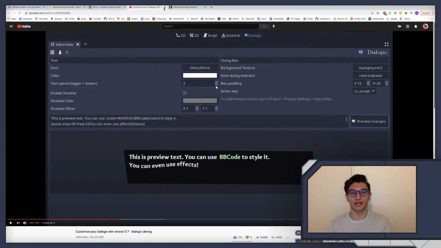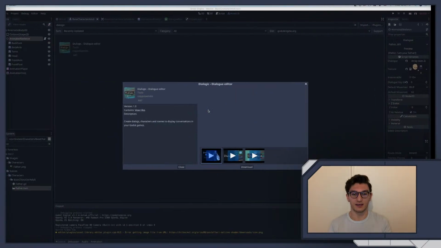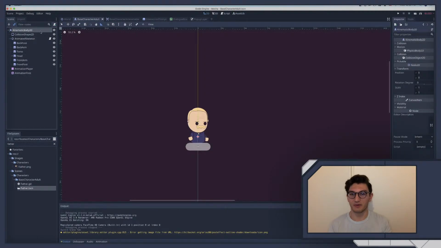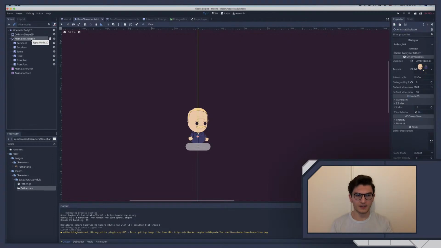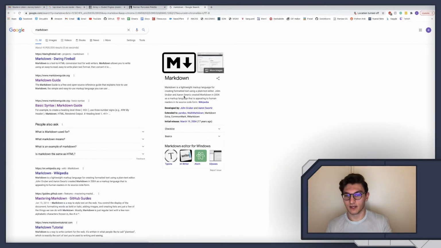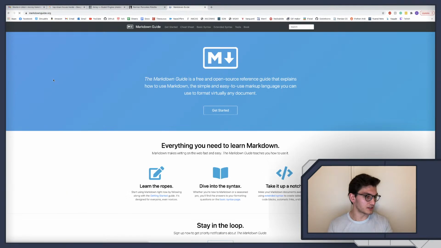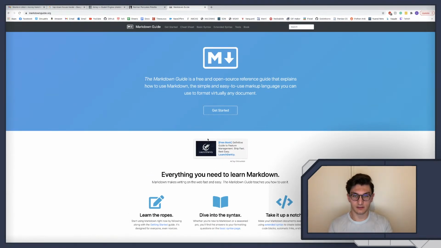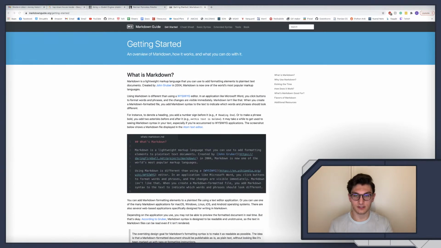This is actually a really dope plugin, and I'm basically going to be making an inferior version of this. But I have been getting really excited about making this because I'm a nerd, and I've got the idea. So the idea is much simpler. Essentially, we'll use a form of, I think it's called Markdown. If you don't know, this is what's used for stuff like a README. Dive into the syntax.